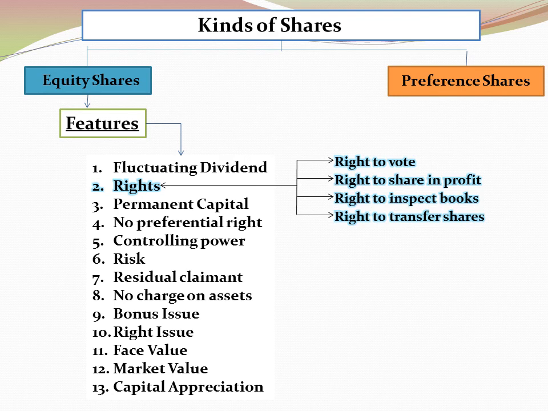Transferring the shares means they can easily sell or purchase the shares in the open market. Now next, permanent capital. Equity shareholders are known as the permanent capital of the company as the amount is not refunded during the lifetime of the company. It will be refunded only at the time of the winding up of the company or if the company decides to buy back its own shares. So the equity share capital is the long term and permanent capital of the company.